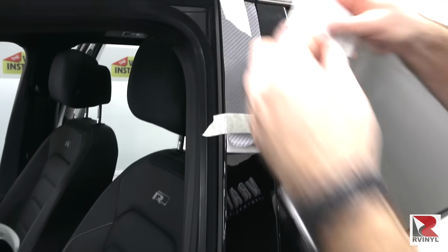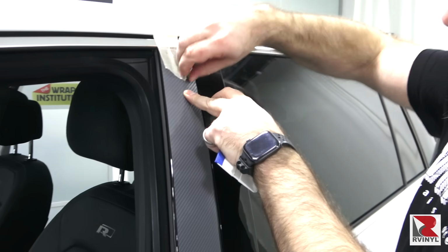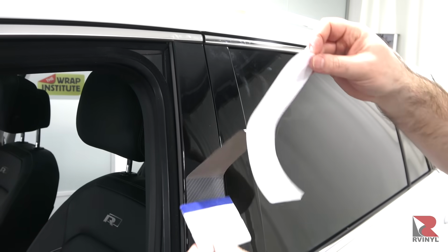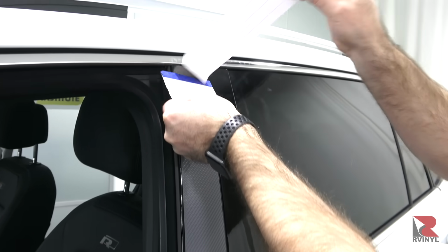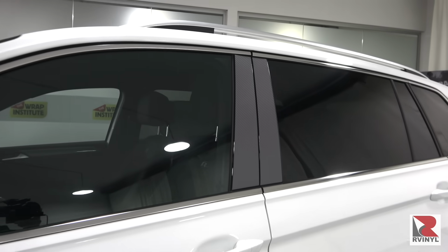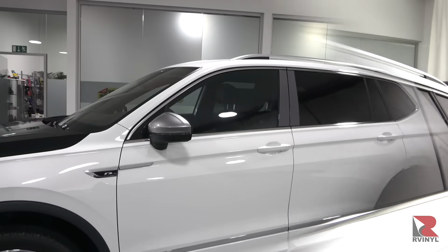From the hinge, squeegee the lower section on by squeegeeing straight down. Once on, remove the masking tape, then fold the top section back, release the liner halfway, and squeegee in one motion. When all the pillar trim is on, there is no need to seal it or post-heat it, so the install is quick, easy, and straightforward.